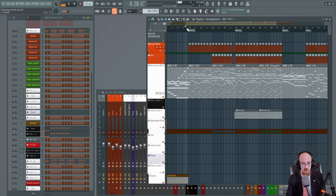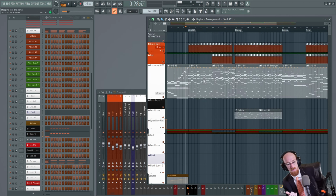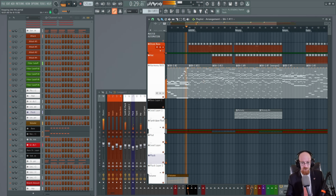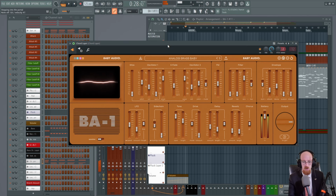So yeah, tossing these in, we'd shut off all the verbs and everything. The filter depth on some of these things goes down, which causes this sucking feeling. When I say sucking feeling, I mean like the verb's gone, so it sounds like the space has gotten smaller. So you can hear those doing their job. And I also have this layer I bring in, which is this one. Again, started off, this is in the Synthwave pack. And again, just some subtle changes to attack and decay, and you're off to the races.